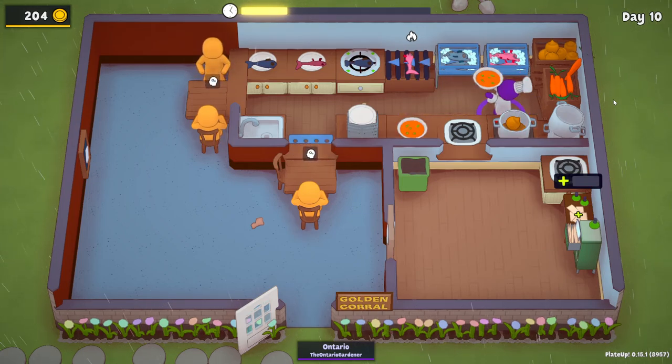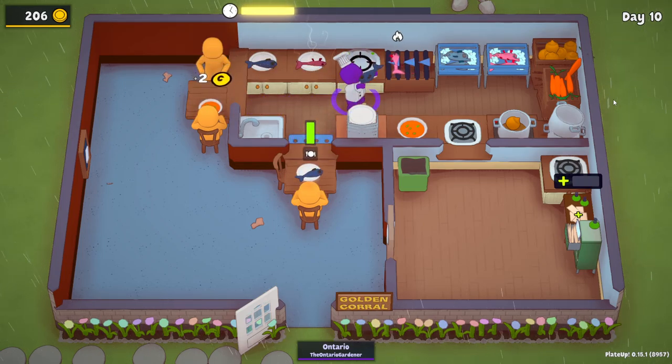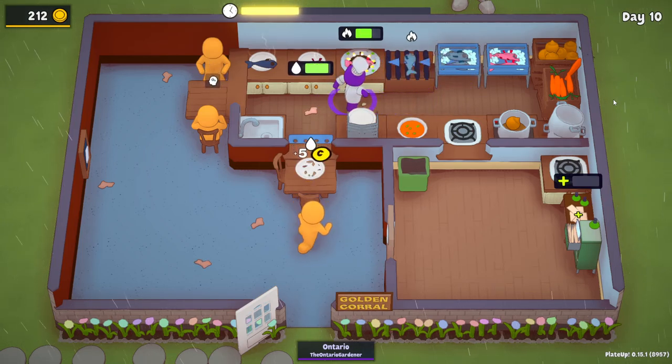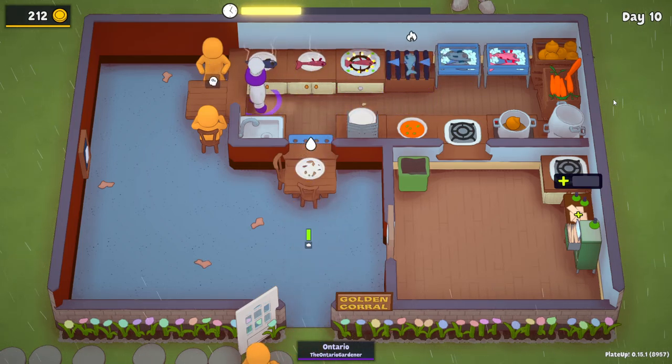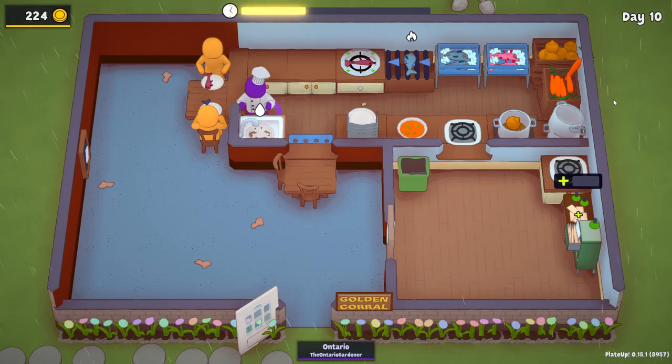Got another plate of soup up here. I know you're going to want soup. Come on, what do you want? One soup. What do you want? A blue? I guess the conveyor does help a little bit because it can't grab, so it's not a grabber, right? All right, my friend, grab your dish. What do you want? Blue, red, done.